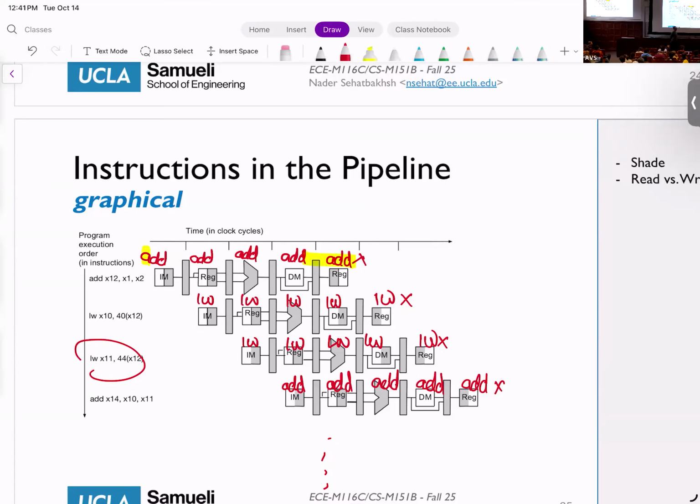Are they using the same set of registers? Yes, these are the same set of registers. So you still have those 32 registers. You don't duplicate the registers with instructions. We have to make sure that it happens. Otherwise, we're going to have what we call control flow hazards and data flow hazards. I'm going to talk about that too.